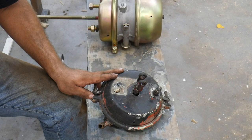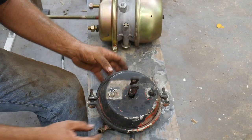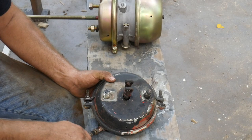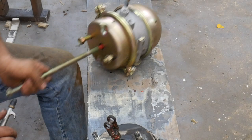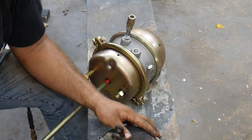So this is just a simple, straightforward brake chamber, as I was explaining. It's got a rubber diaphragm that's pinched in between the two halves. It's held together by this big clamp with a steel disc, and on the disc is attached this rod, and when you apply air to it, it pops out, pushes on the slack adjuster, turns the S-cam, pushes on the brake shoes, and it stops you. So, I pulled this off because it doesn't have parking brakes, and I want parking brakes. So here is what is going back on it. A side note: these are called out, the part numbers, by the square inches of the diaphragm. So this is referred to as a 30.